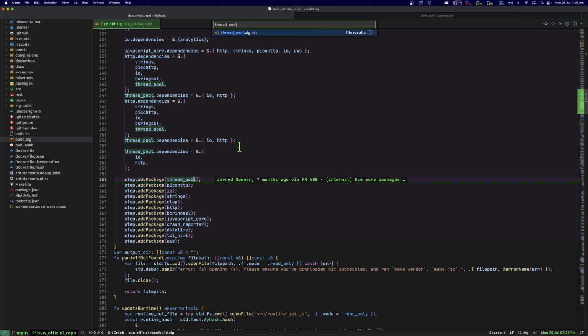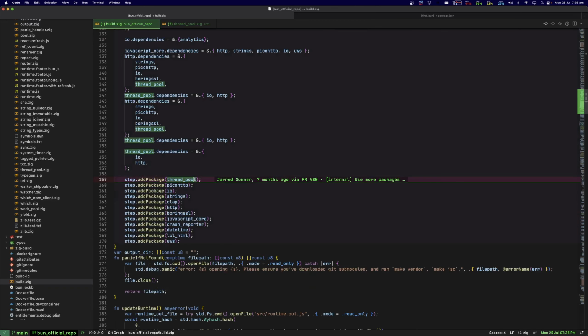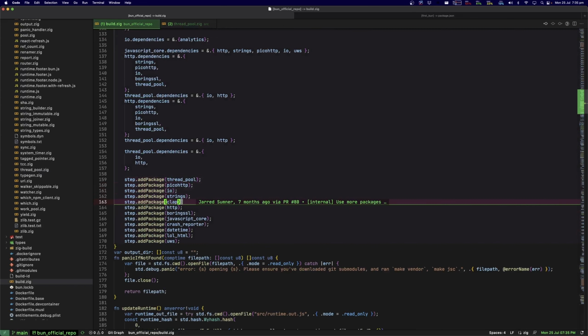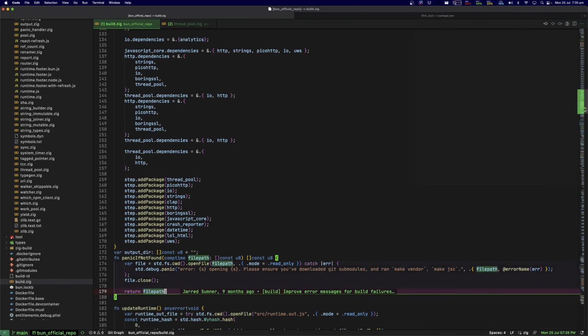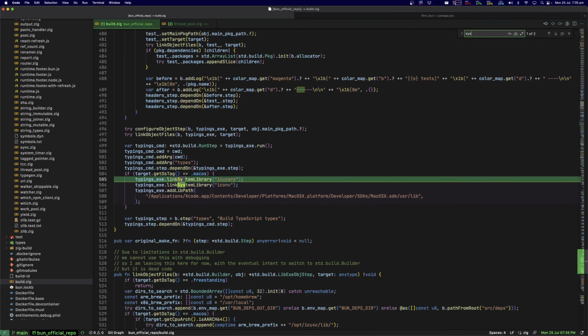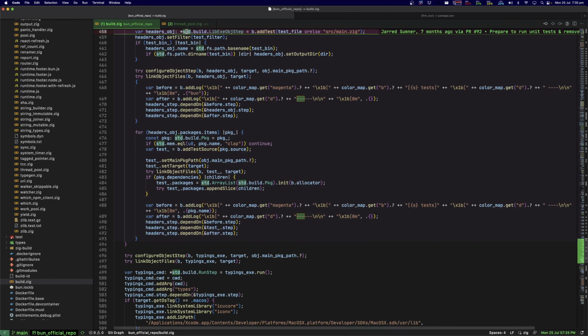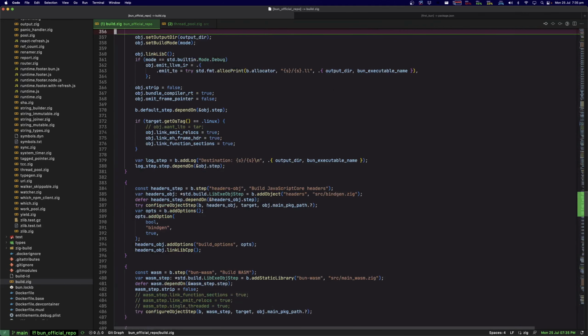I assume this is in the actual source code. Yeah, these are actual packages within the source code. But it's got to have some way of linking to system libraries and other dependencies. True. Oh, there we go. Link system library. Okay. .exe. This for Windows? No, it's for Mac. Odd.